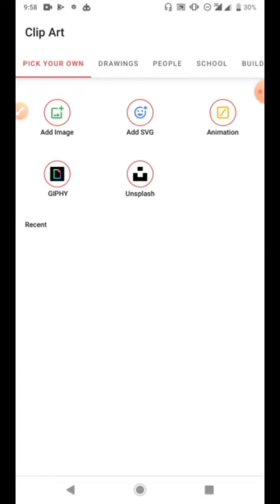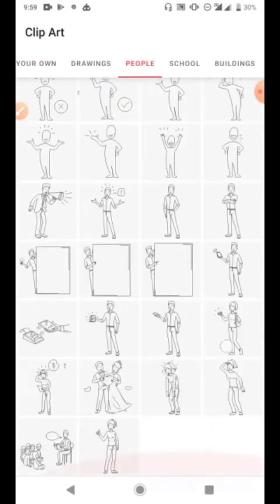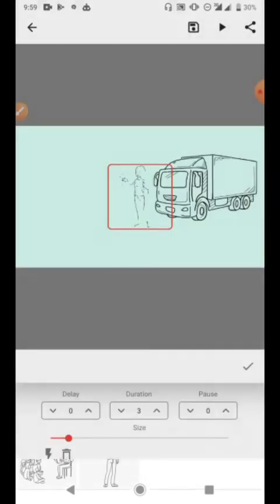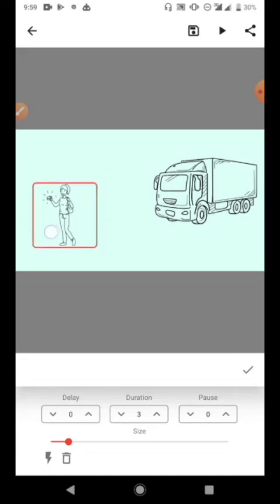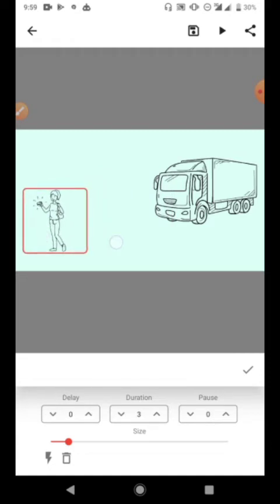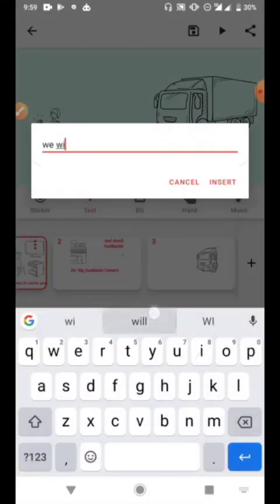So let me bring the buyers in right now, and then let's say this is the buyers. All right, let's say these are the shoppers. That our add text will deliver to your customers.